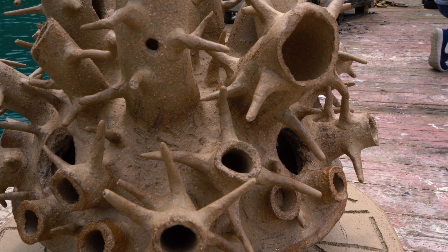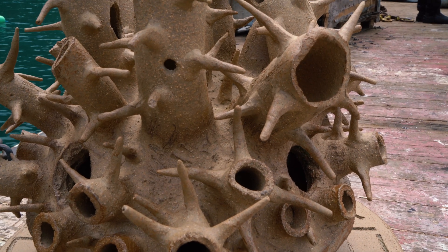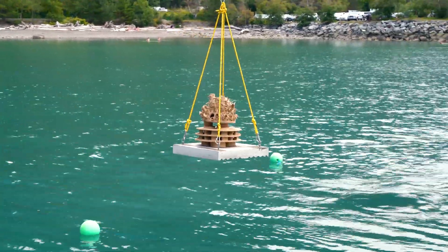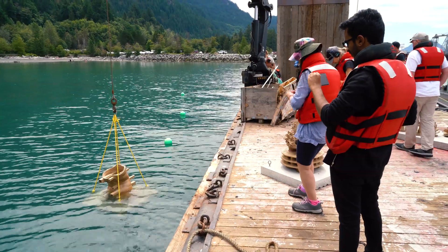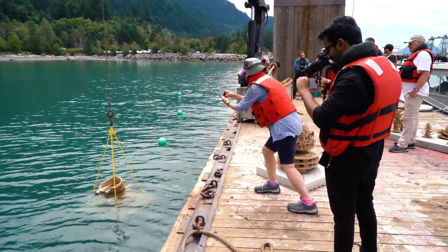I've always been interested in public art, but I've never really thought that public art could be both for humans and animals. Going through the learning phase with the aquarium and understanding more about what's in our ocean right in front of us, we had to work with our artistic side but also keep in mind the functionality of the fish that will be living in the habitat — not letting our artistic side fly too much, but with a little restraint.